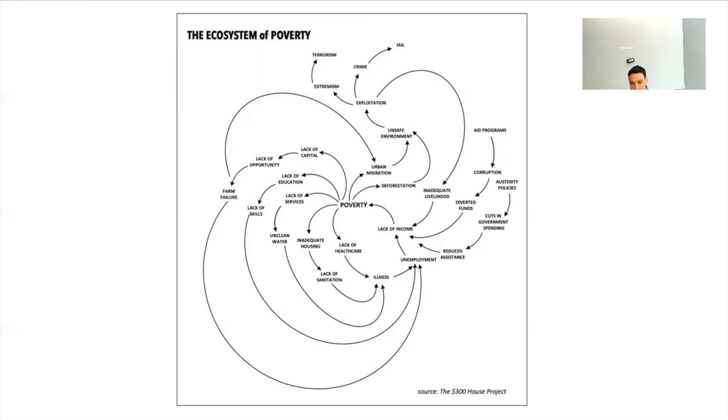Again, they constructed a systems map. They went out and researched this issue of poverty and figured out what are the most important elements and posted them up there, like we'll be doing through this course. Then they asked how are they interrelated, what's leading to what, what's the structure of that system. They posted it up and this has given them a good or better understanding of that system and its interrelationships. That's what we're doing in systems mapping.